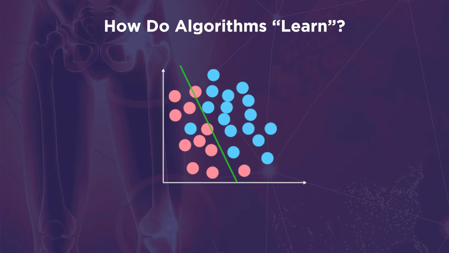Here is another perspective on how machine learning models work. Here is a simple equation representing the ideal line we were looking for in our example. Machine learning accomplishes the complete opposite of what we did in school math: it examines numerous real X and Y pairings and attempts to create a mathematical equation that can predict most of those combinations. In this case, the model will be taught the parameters of this equation, which are the values 2 and 100. Therefore, a trained machine learning model and an untrained one differ in their parameters.